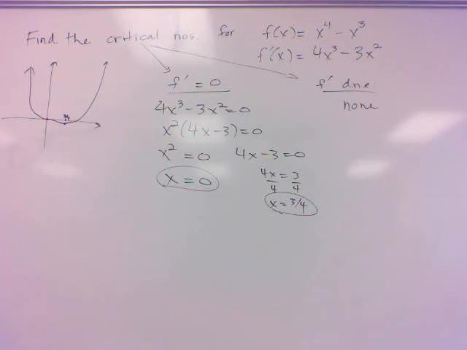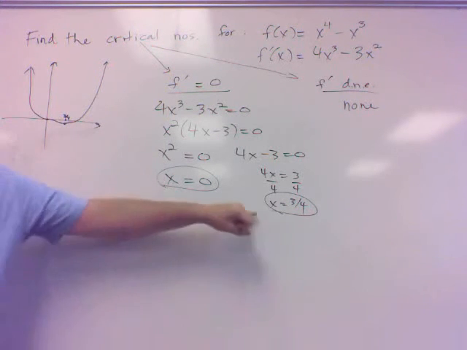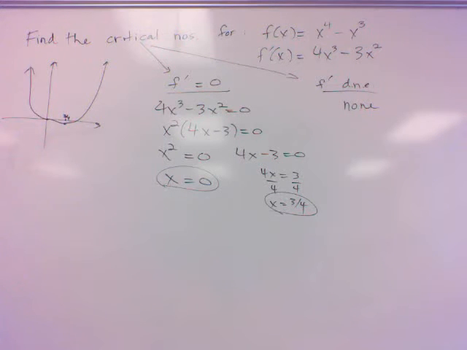So it's not always, hey, this will give me a local min or max, this will give me a local min or max. But those are the possible ones. But it won't always be that you'll get a local min or max there. Just be aware. Let me do one more real quick here.